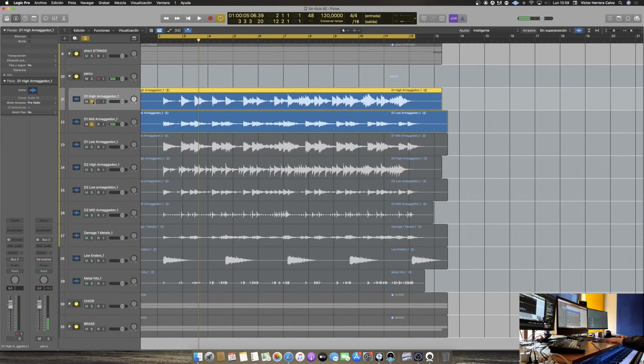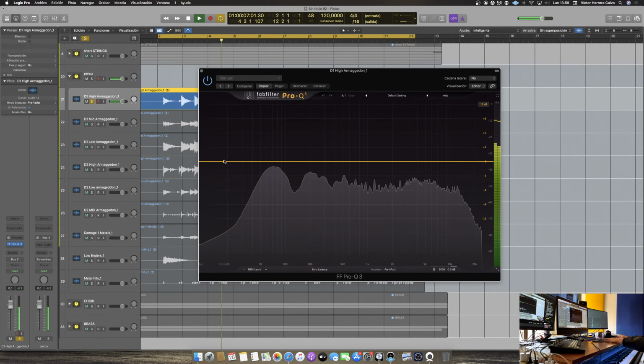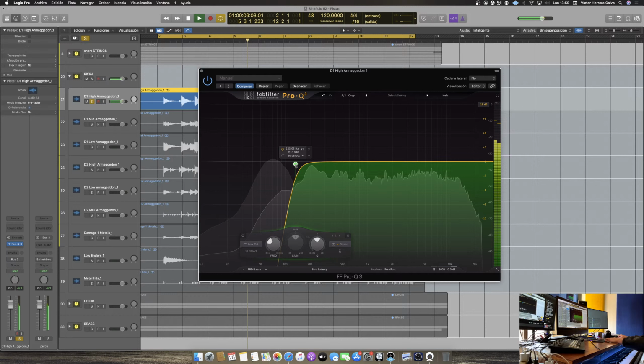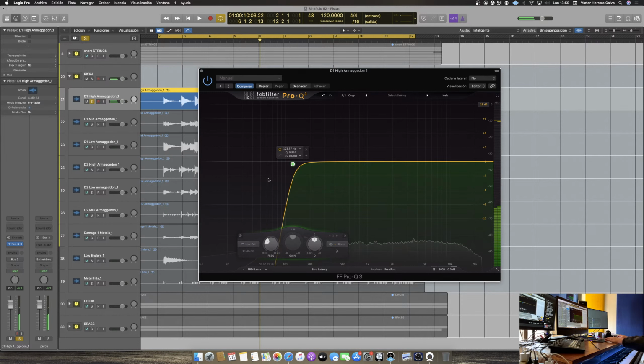Okay, this is the high one. I just don't care about this because we already have this area filled with the other percussion layers. So here I just want the highest part to be the important one.